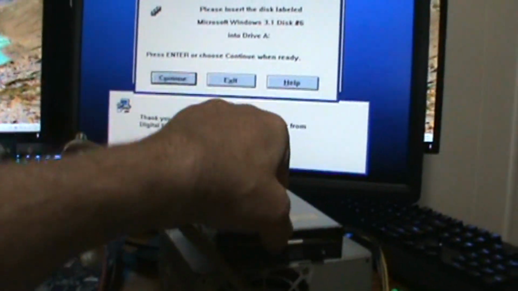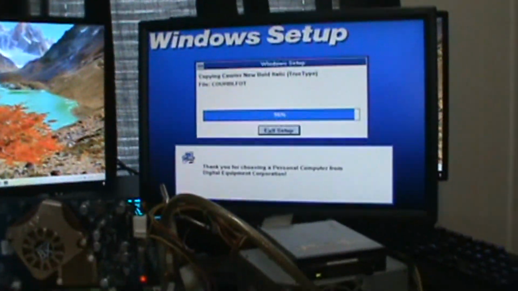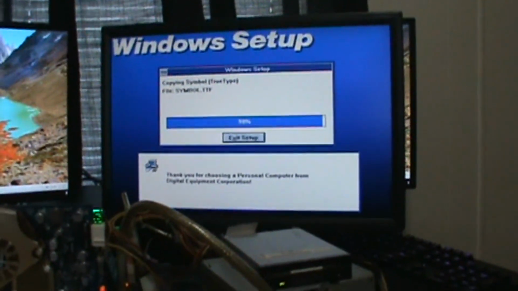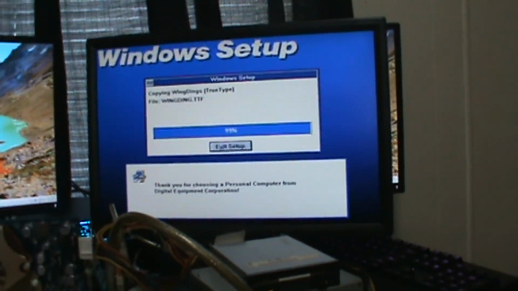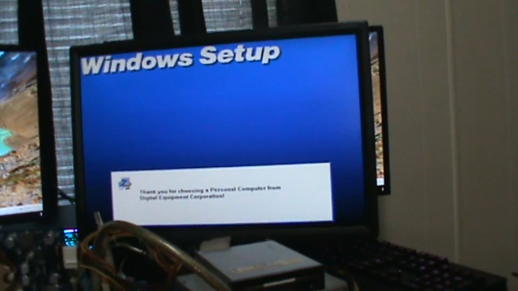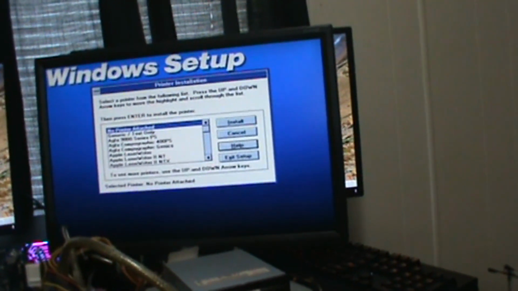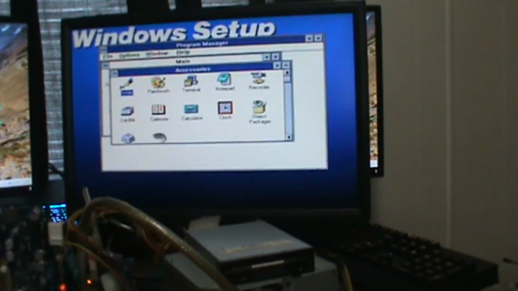It might not have drivers for certain things like USB and that stuff. I think there was a patch for 3.1 for USB, but I don't know, it might have been a thing back then.